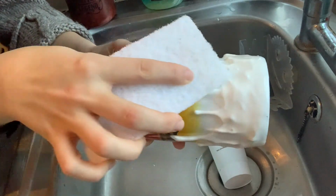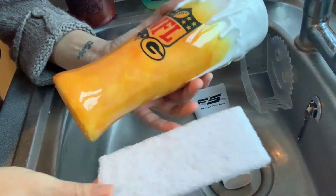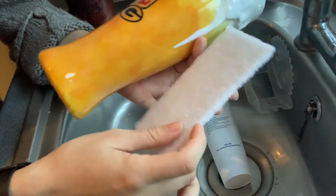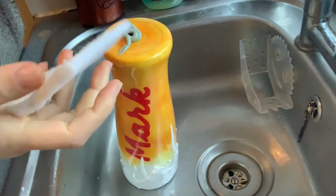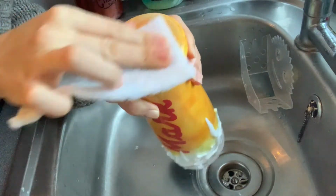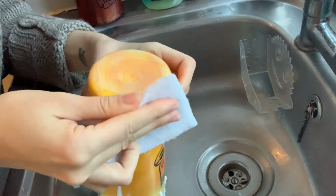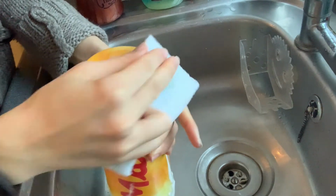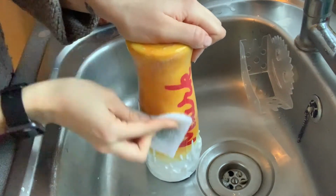So we're going to go through it. We're going to go inside there as best as we can without touching the 3D foam. And if it's a little bit shiny on the top, it's absolutely fine with me. You don't have to worry too much about it. As you can see, I put some paste on the bottom of the tumbler. I didn't make it wet, but the pad was a little bit wet from the other tumbler that you can see on the back. That is another video you will enjoy another time. And you don't have to get really crazy. You just have to scrub it around nicely, firmly. As I say, you don't have to do it too much.